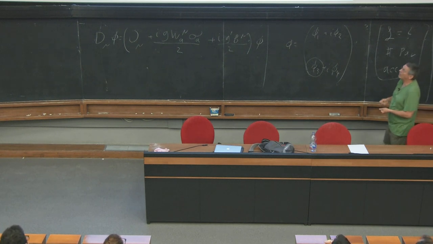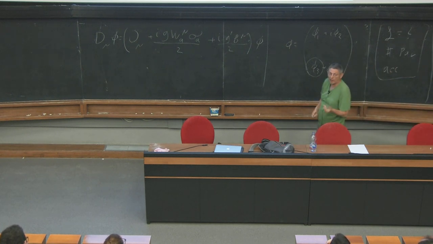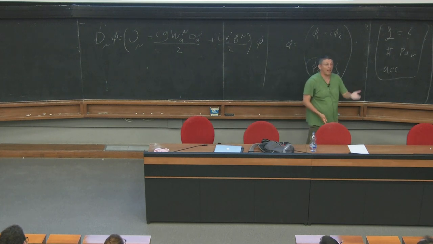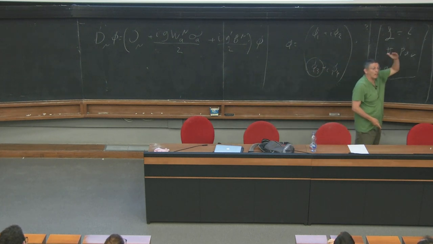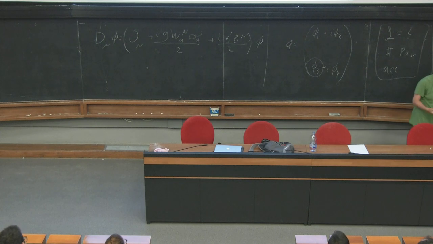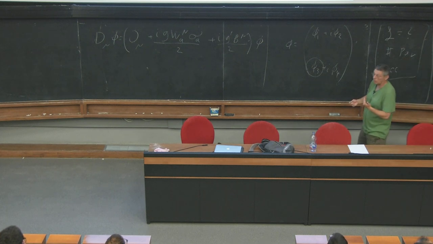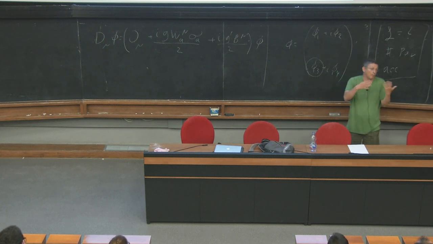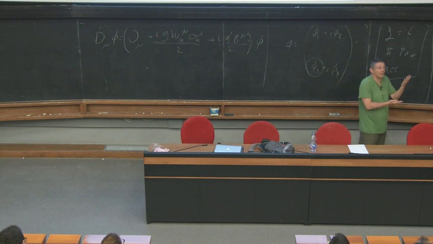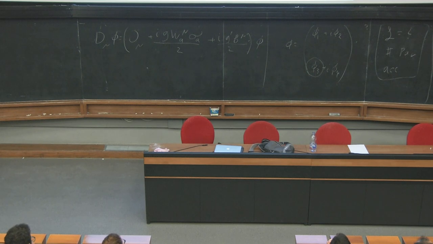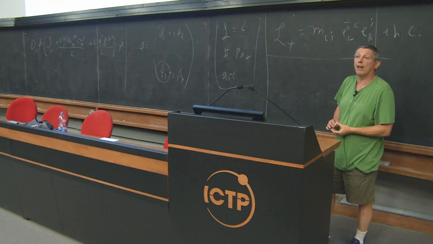And now I can actually do these little cool things. If I have a doublet, I can actually tell the different electric charge of the different components of the doublet. And of course, once the symmetry is broken, I can start telling the difference between the top and bottom. Because when the symmetry was a good symmetry, I could not tell the difference between them because they were symmetric. Now I break the symmetry, so I should be able to tell the difference between the top component and the bottom component. And in particular, I can actually calculate the electric charge.